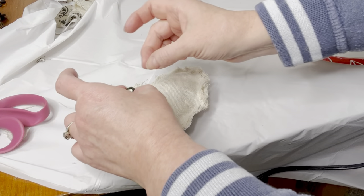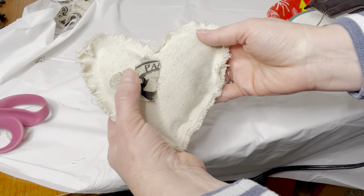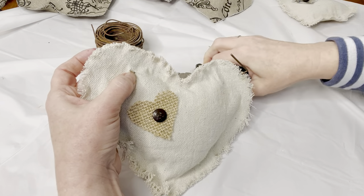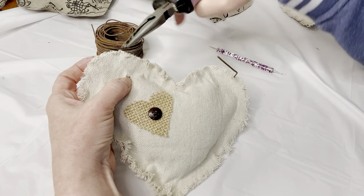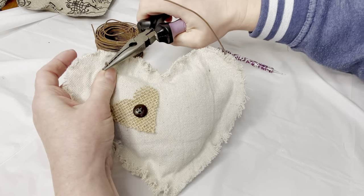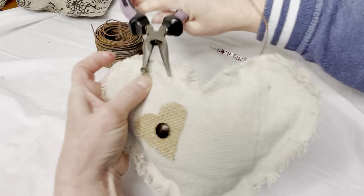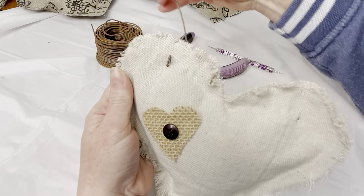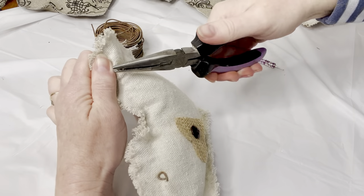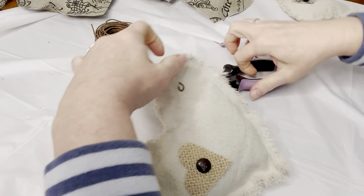You could embellish these in different ways with jewelry or little trinkets that you've collected over the years — just use your imagination and make these really cute. On this one, I decided to add a little hanger. I picked up rusty old wire from an estate sale for about 50 cents, poked a couple of holes through the top of the heart, ran a piece of wire through, and used wire cutters to turn a little coil to hold it in place. It turned out really sweet with this cute little rusty wire hanger.